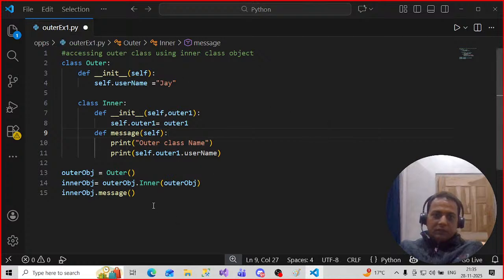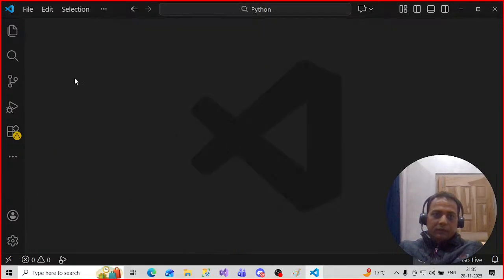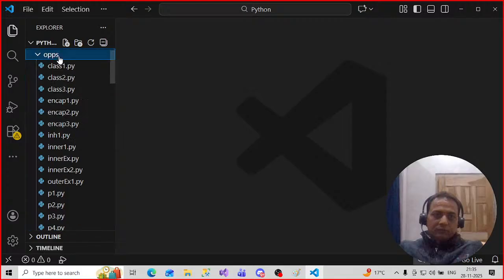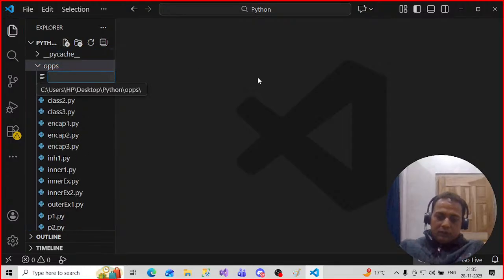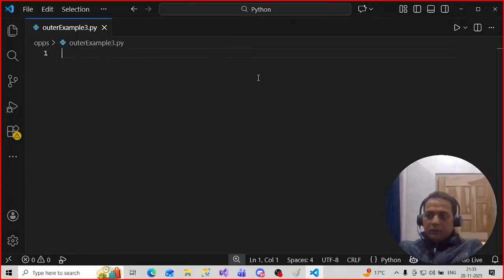So I am just trying to elaborate the concept of inner and outer class using that example. Clear? Yes. So let me create outer example.py, and other questions we will be taking in the problem solving session.